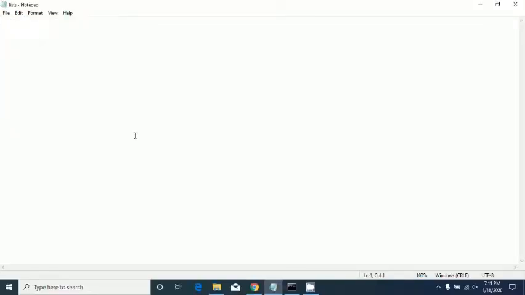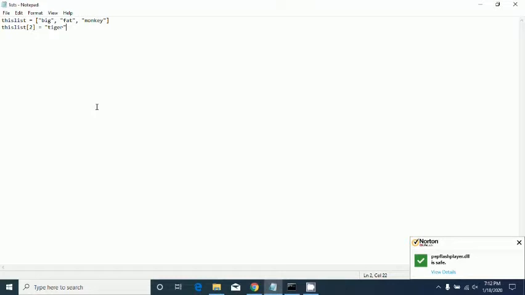Okay, and now we are going to be replacing items within the list. So let's try this. Essentially what this is doing is that it will replace tiger with monkey.